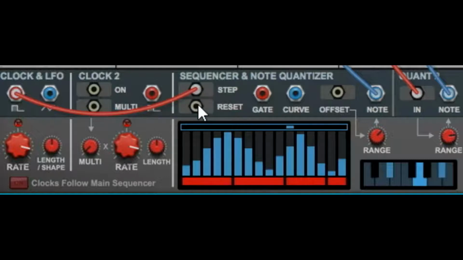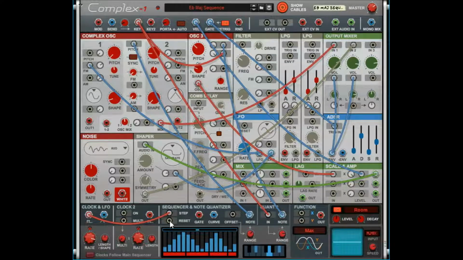Then reset is the same function that you have in LFO and other places, to start the loop over, to start the sequence over. Depending on what you have playing, if you want an LFO to trigger it, same kind of deal.